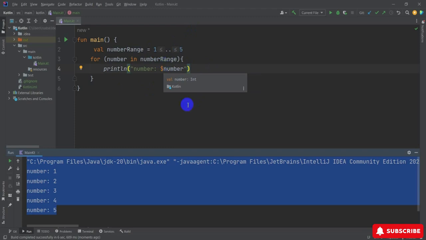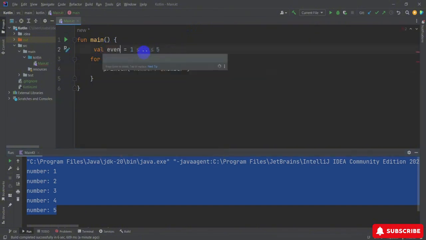Okay, so first of all here I'm using even numbers. Even numbers, and create here 2 to 14, and use a step of 2.